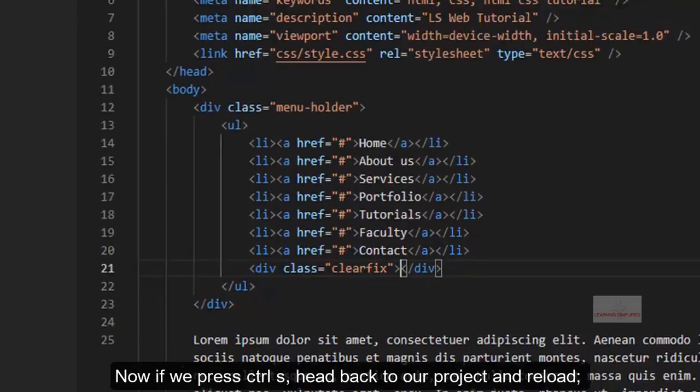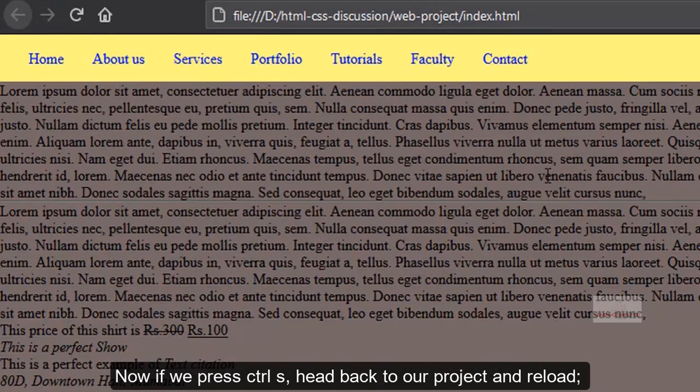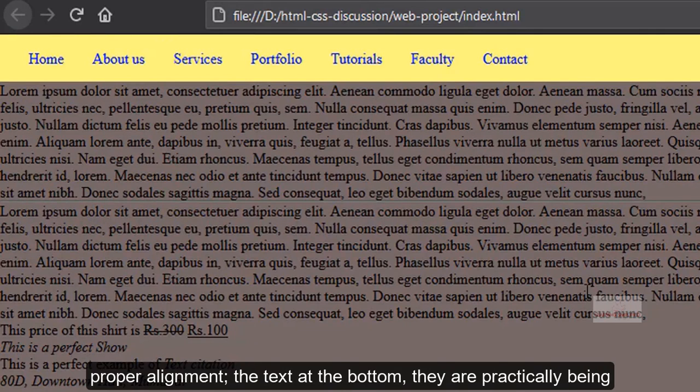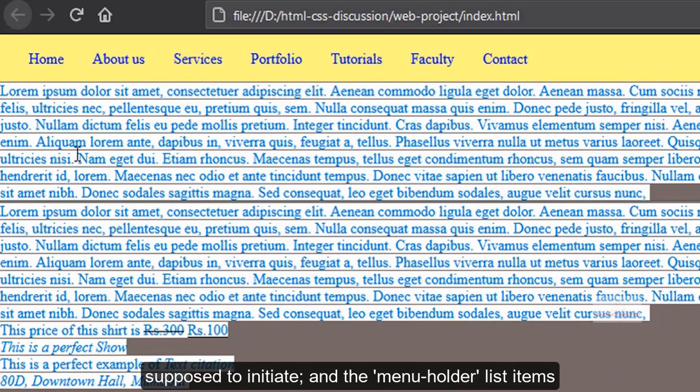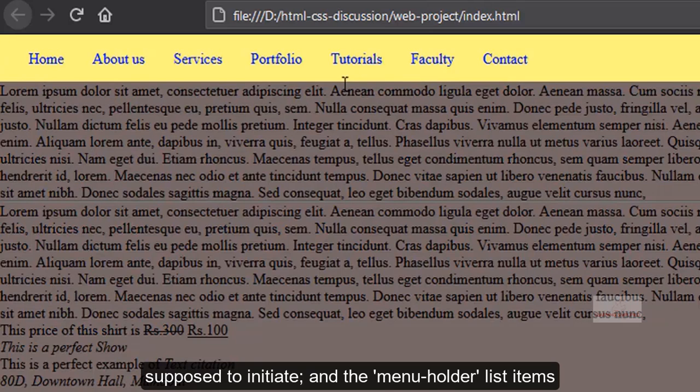Now if we press Ctrl S, head back to our project and reload, we can see that everything is brought back into its proper alignment. The text at the bottom is being initiated from the position where it is supposed to start, and the menu holder list elements all have a proper alignment in the div class menu holder. So far we have successfully created a horizontal menu in our project.